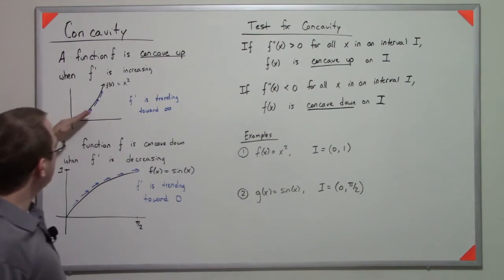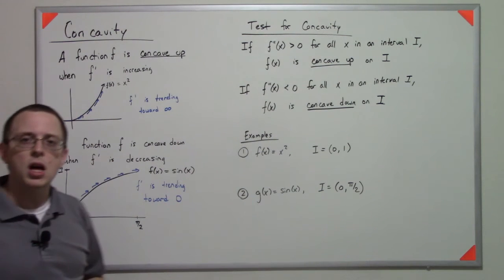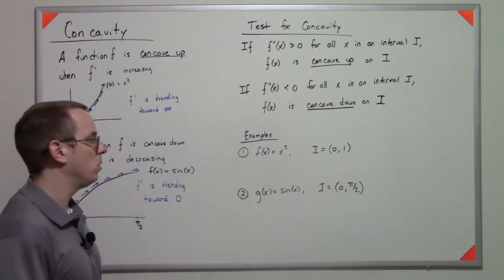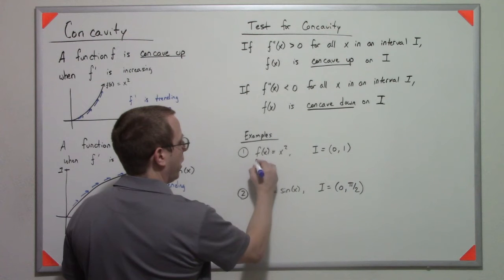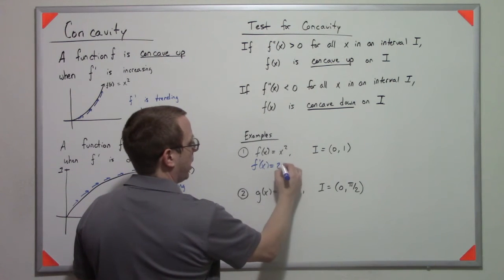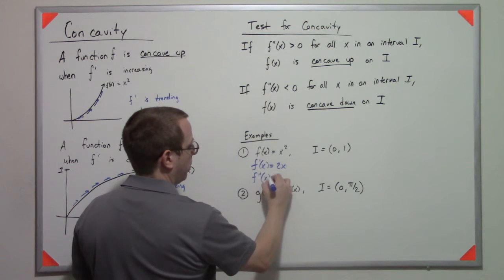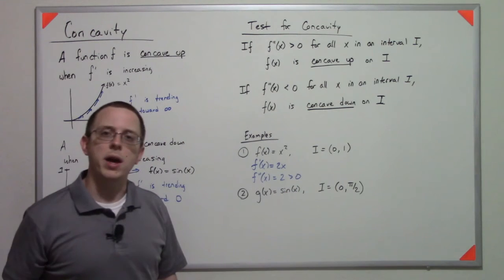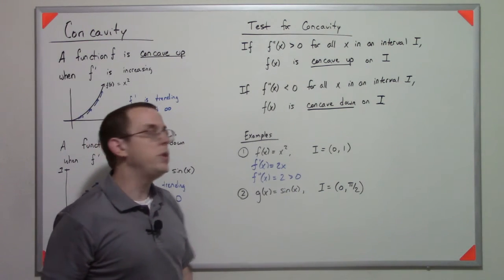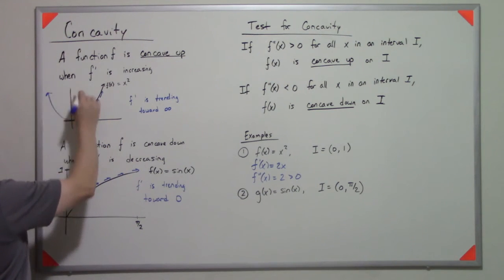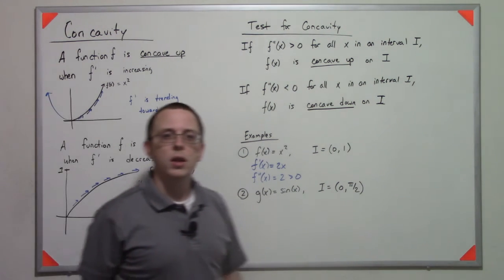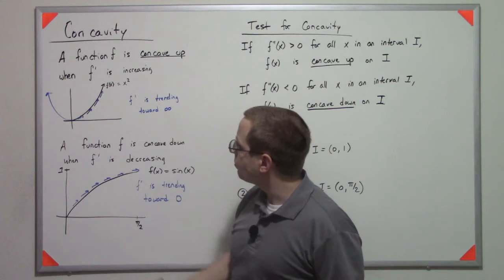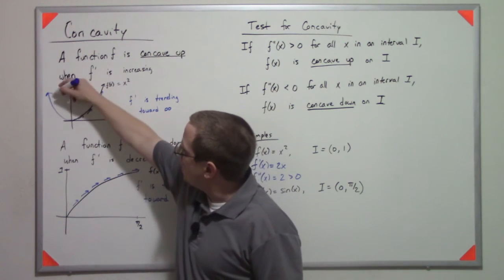We can see that here by drawing tangent lines, but let's actually do the work and see if we can prove that result. So my first derivative of x squared is just 2x, and my second derivative is 2. That's always positive, which tells me that no matter what, for this graph, the curvature is opening upward. So that's what this is telling me here.